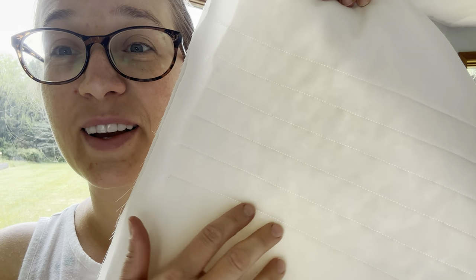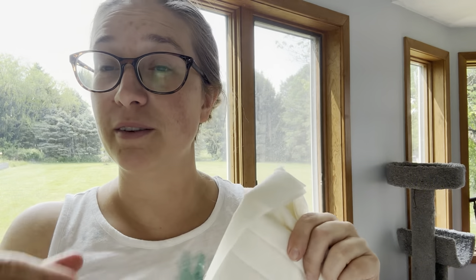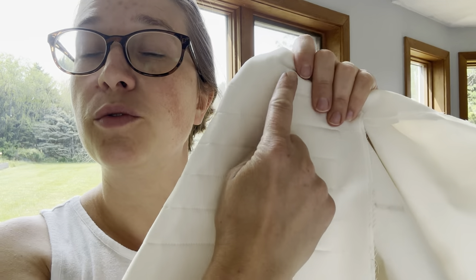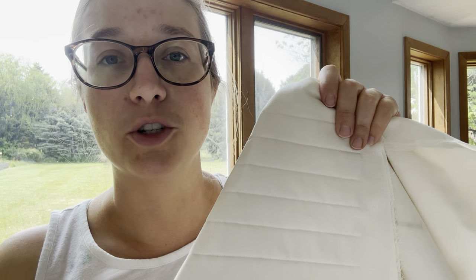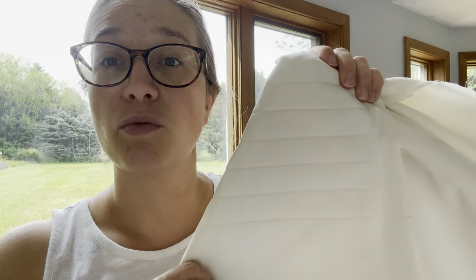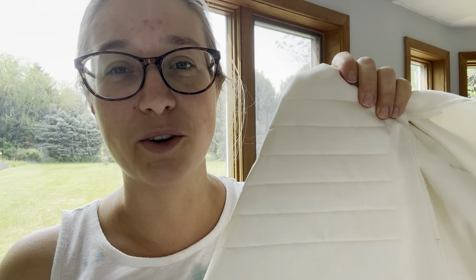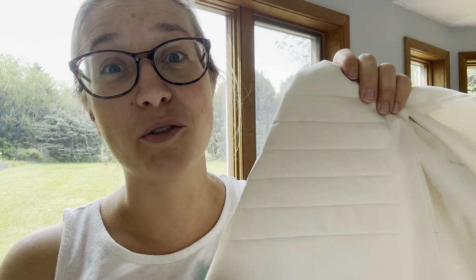You can see here that the lines we just sewed look awesome — they look the same on the front as on the back because everything was fed evenly with that walking foot. It really does make a big difference. For larger quilts, go slow and take your time so that first line is really straight; use your rulers, put some end to end if you have to. Once you have that first line marked, it's super easy to use the walking foot and get beautiful, evenly spaced lines. If you have any questions on straight line quilting or using a walking foot, leave them in the comments below and I'll be sure to answer. Thank you for following along.